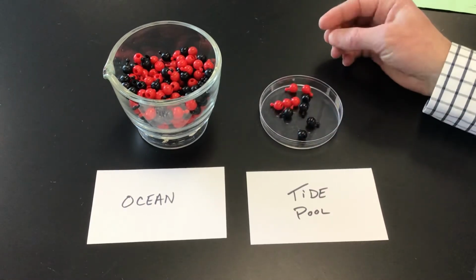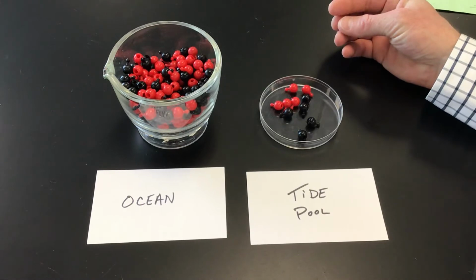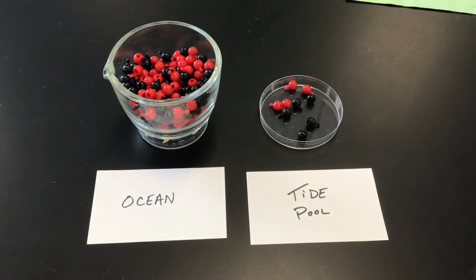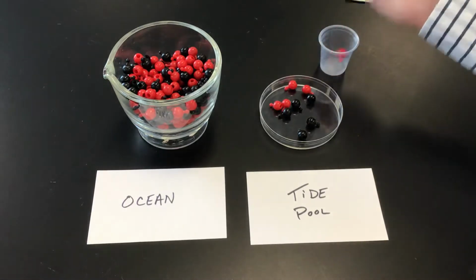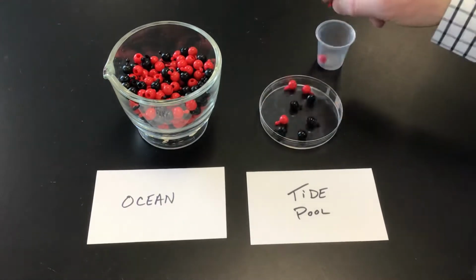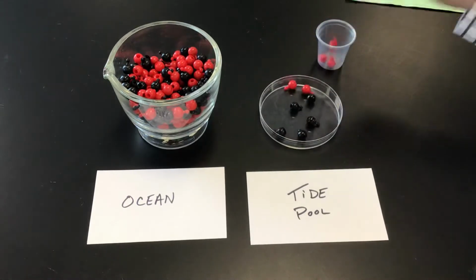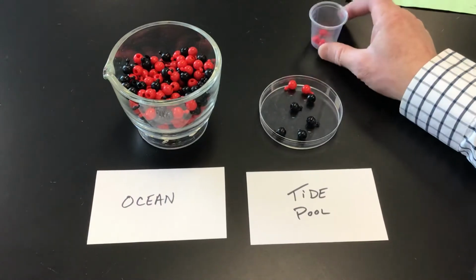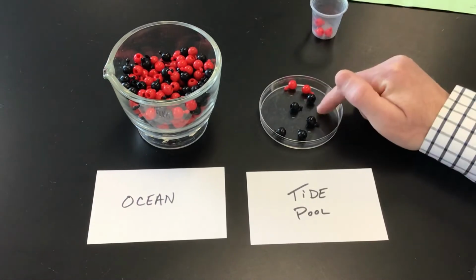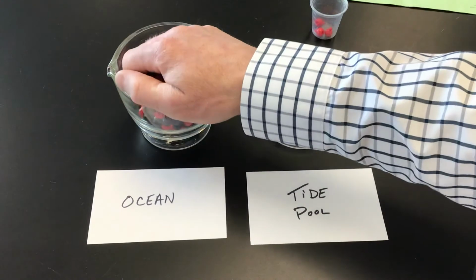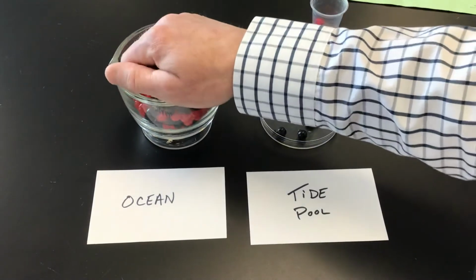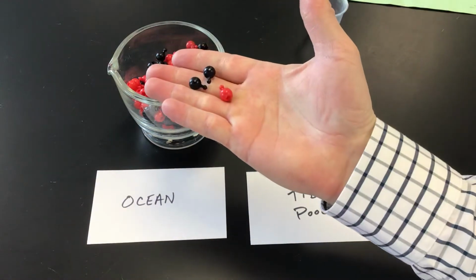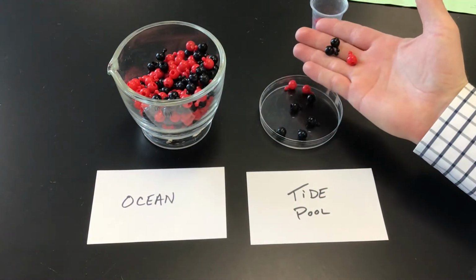So me, being the predator, I need to survive, and so I'm going to eat 3 of these to survive, and I prefer the red over the black allele, so I'm going to eat the red first. And lucky me, I was able to eat 3 of my favorite variety, and so now I'm going to have to replenish this tide pool from the ocean. You can't tell, but I'm going to close my eyes, and I'm just going to go by feel. I'm going to just feel 3, okay? So I'm going to randomly put 3 back into the population here.